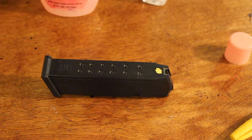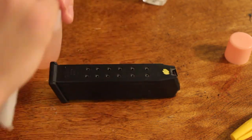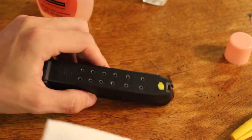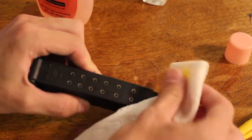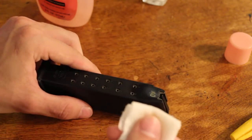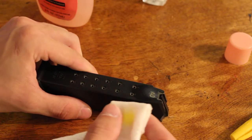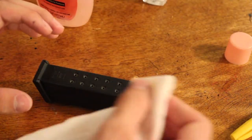So once you're ready to start taking that off, you're gonna take your paper towel. Again, just splash a little acetone on there. Try not to get an excessive amount on here. If there's a lot, just wipe it off somewhere so it's not dripping with nail polish remover. And then you're just gonna rub it in a circular motion. The reason I was saying you rub it in a circular motion is because you'll want to not just pull paint away, but you want to put it back in to these indentations. And by going in a circular motion, you're not just wiping paint off, you're wiping it back in.